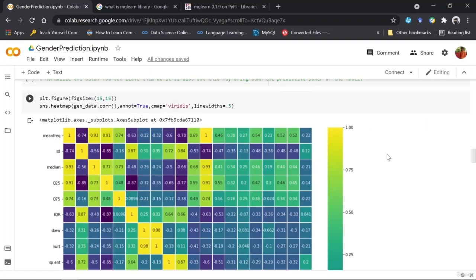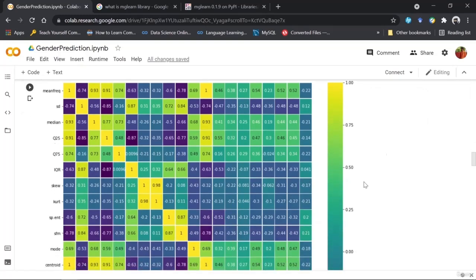Then I'm going to remove one of the columns, because while you input this data, column A and column B are highly correlated. So what happens? Column B is not able to provide much information that is different from column A, and the model just thinks that column B is again telling me what column A is telling.